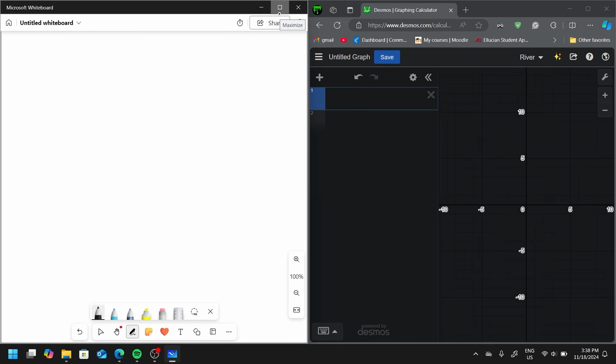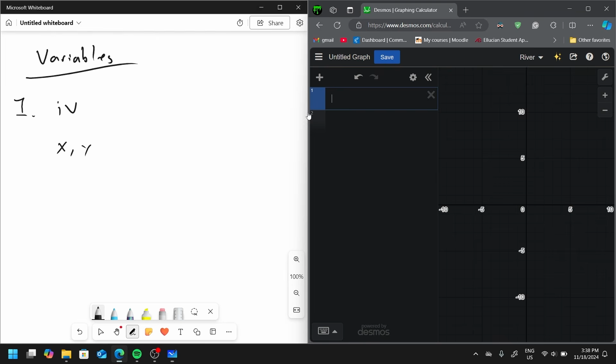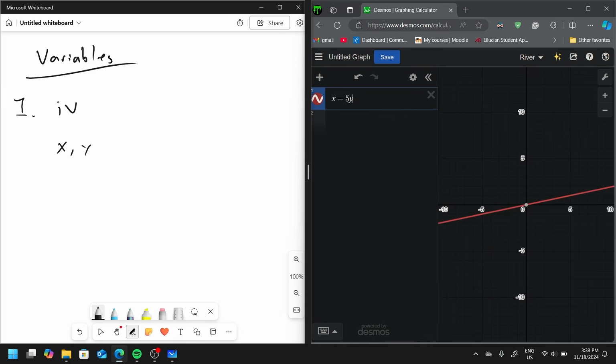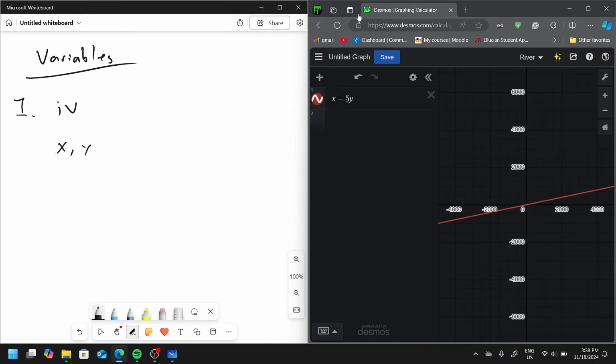So the first thing are the variables. There are two types of variables. I call them infinite variables, which I'll label IV. And the only two infinite variables are X and Y. I call them infinite variables because what happens when we put in X? Well, it makes a graph. And this graph goes on, you guessed it, for infinity. So it really holds no strict value. And that's what X and Y does. As you can see, the same with Y. It draws a graph for infinity. So those are your only two infinite variables.